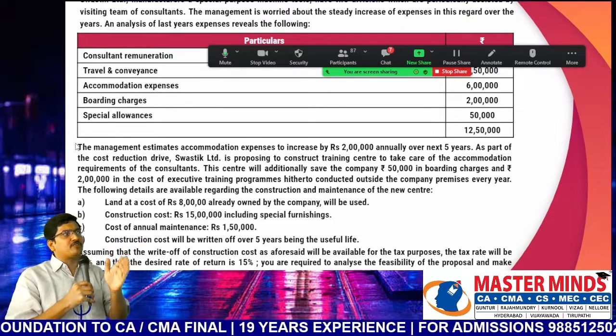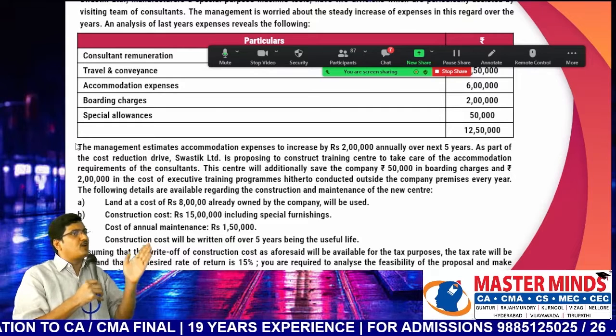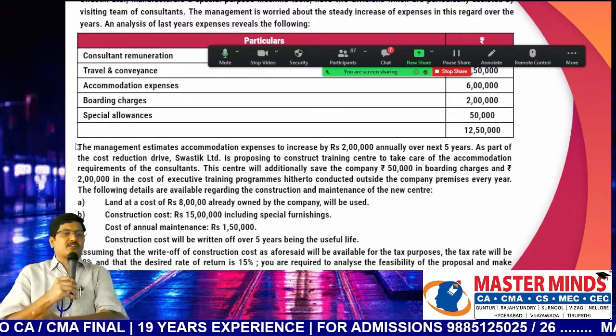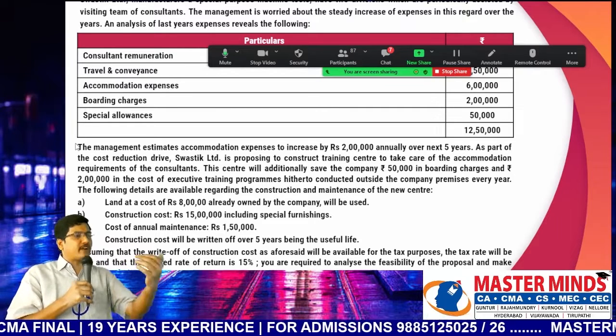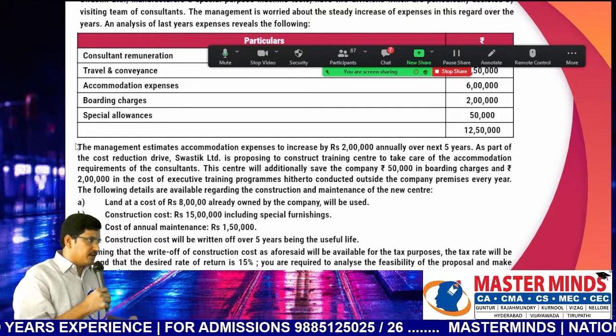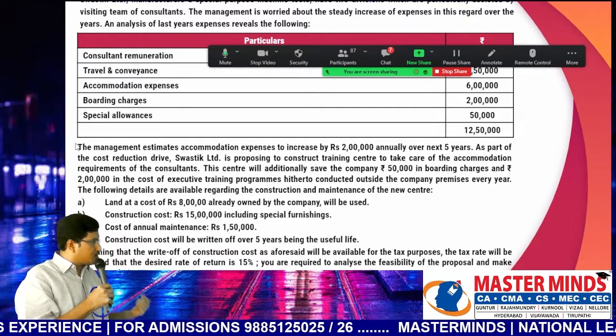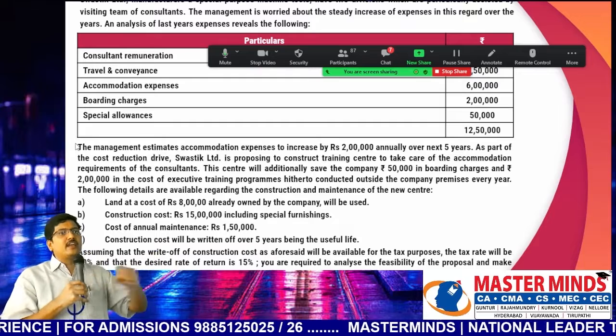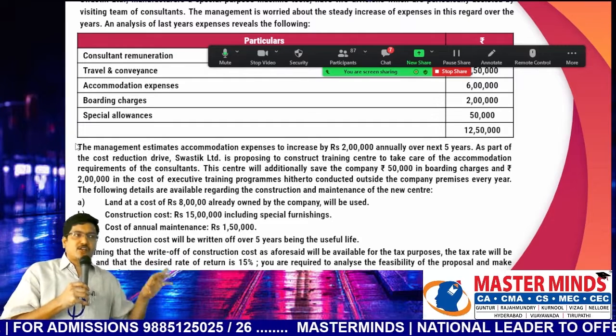What will be the cost if the project is not constructed? What will be the cost if the project is constructed? It's common sense that we need to provide food, whether we provide accommodation outside or in our own building. Hence, it is considered a common cost. Once it is a common cost, it will be ignored in the decision making.